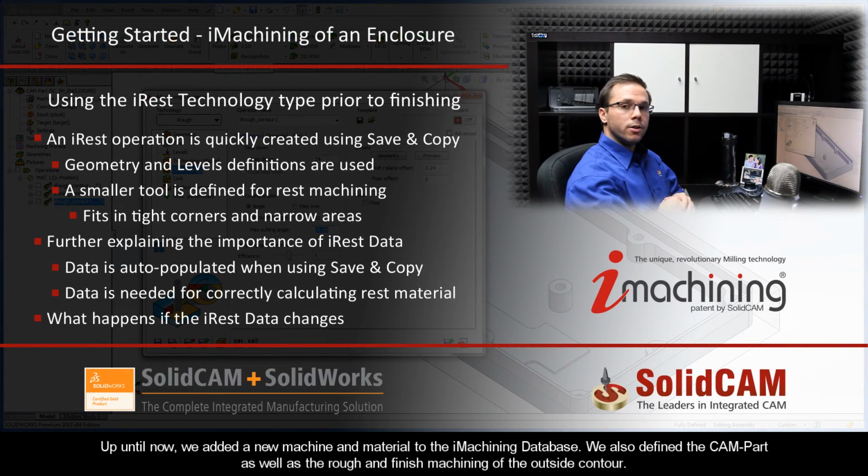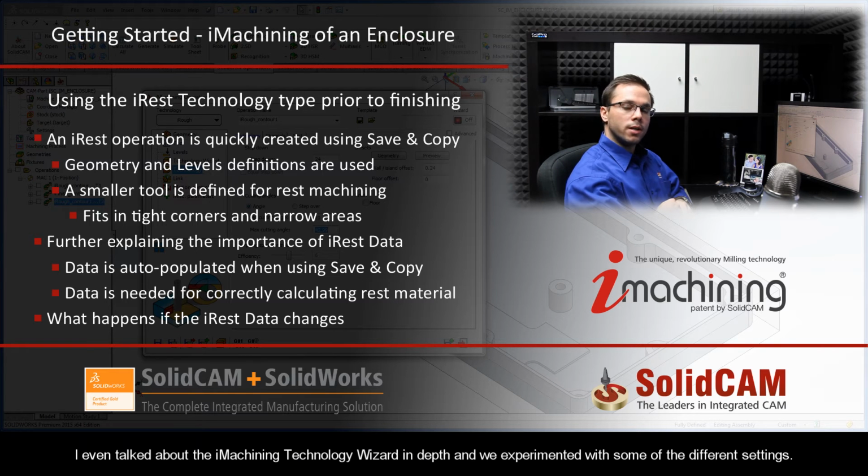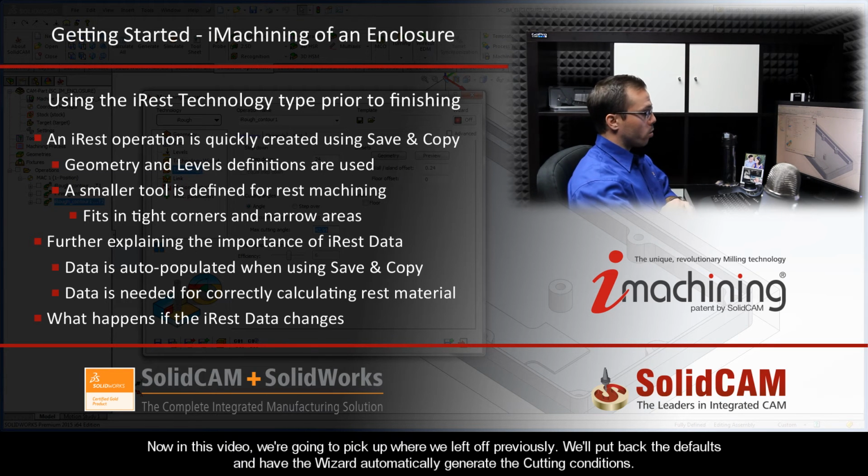Up until now, we added a new machine and material to the iMachining database. We also defined the cam part as well as the rough and finish machining of the outside contour. I even talked about the iMachining technology wizard in depth, and we experimented with some of the different settings. Now in this video, we're going to pick up where we left off previously.